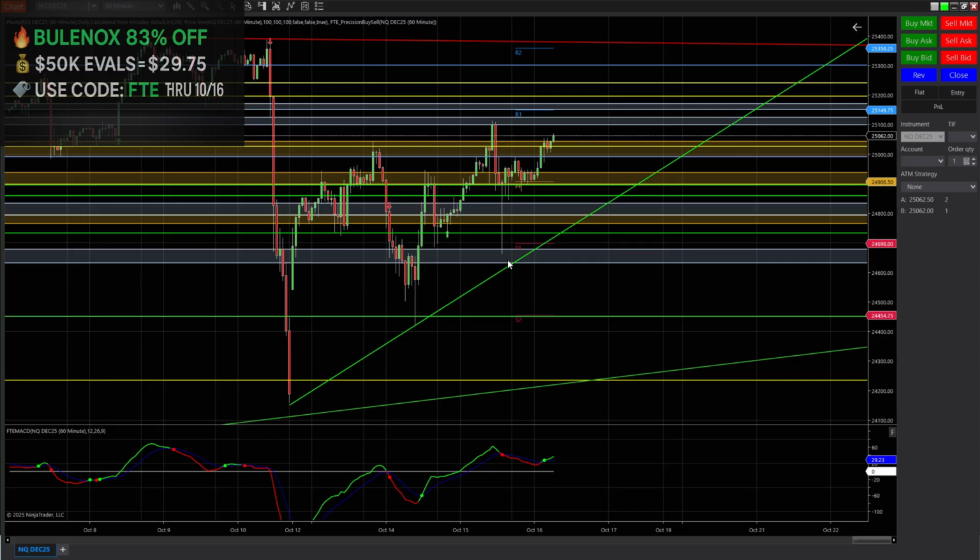I shared a live idea in Discord with a small rectangle box on it where I said we could get a better bounce. That zone was actually drawn down here closer to this line, because I know it was on a different chart, but this is where that box was. If you go back and look, it was down here. It never got to the box I'd put in the live ideas. It started to get sucked back up once it got into the zone right here, before it could get down to the trend line.